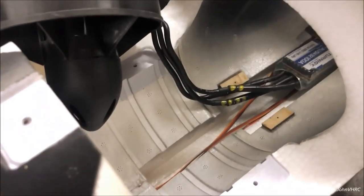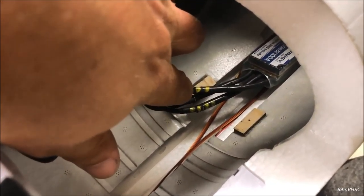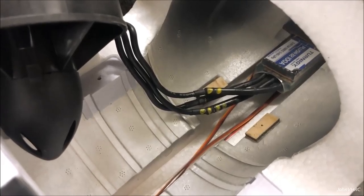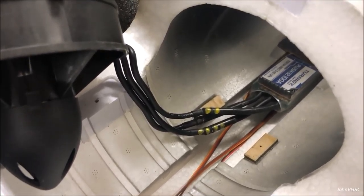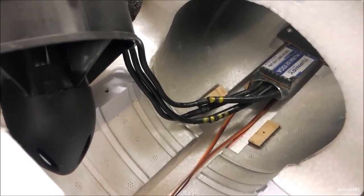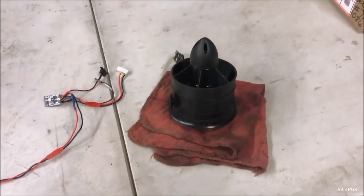So I marked the wires for the ESC. I left one just black with nothing on it. One has one dot on each side of where it pulls apart. One has two dots on each side of where it pulls apart. That way, there's no fooling around. Once you put the motor in, you hook them up right, you're done. So pretty easy. I just used a paint pen. You could probably use a silver marker or whatever, but mark two of the three so you know where they go. Here's the motor out on the table.